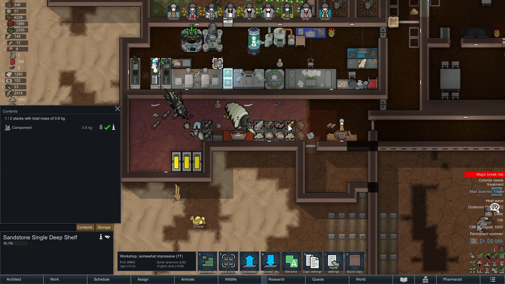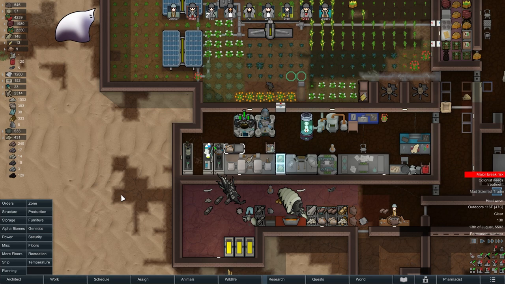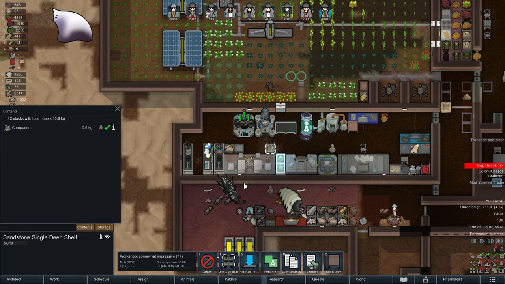This will be incubators. I actually need another one of these. Storage, double shelf. Just one out of sandstone will be sufficient. Just put it here for like 2 seconds, because we're going to take this one apart. There we go. Transport pod.